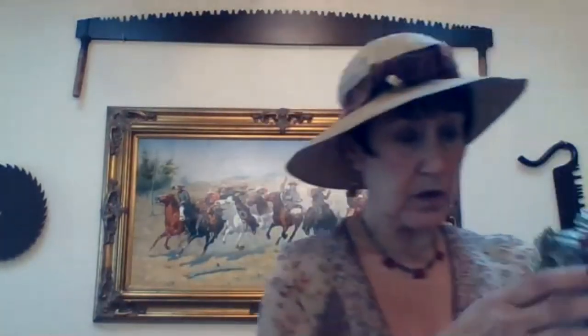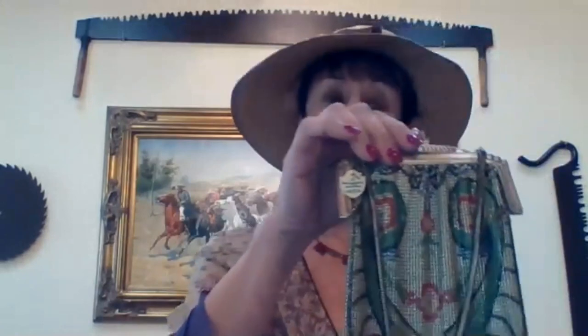Whiting Davis was the very first to do a painted design on very fine mesh. Earlier mesh purses were very heavy — this one is probably around 1900, and this earlier 20s purse also weighs a lot. Then they went to finer mesh, which Whiting Davis could actually paint on. Whiting Davis also marked purses with little tags. They took the French uptake of Art Deco and started doing their purses in Art Deco, influenced by France.